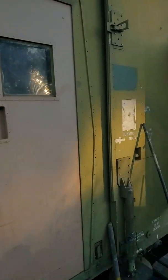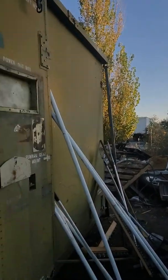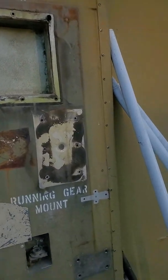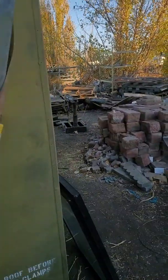All right, everybody. I'm going to try to do this in one take and walk around the unit real quick. Put up some shelving. I'm working on my LED lights to light everything up. This is where my kitchen is going to be. Of course, everything's got to be in the center, or anything that's major is going to be in the center. And so I'm working on that.